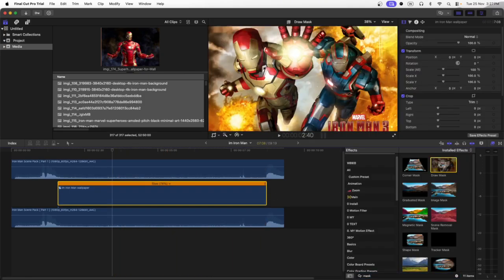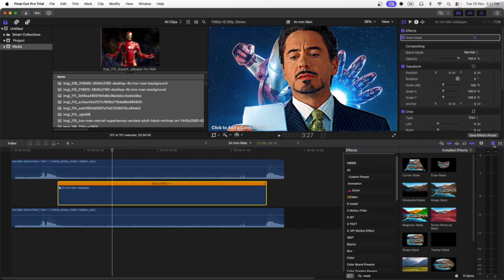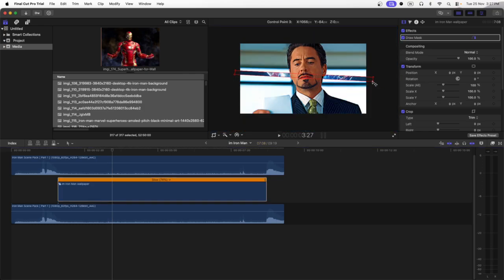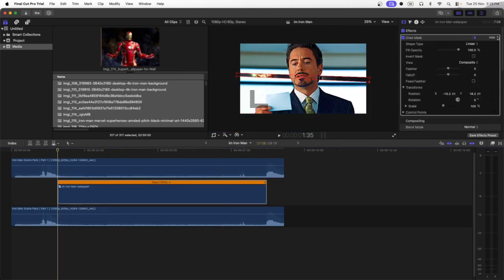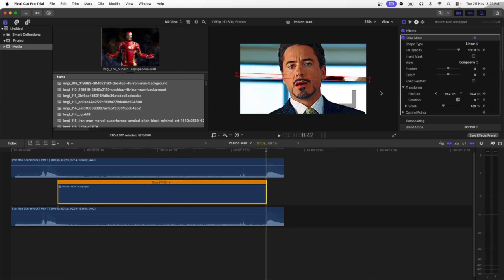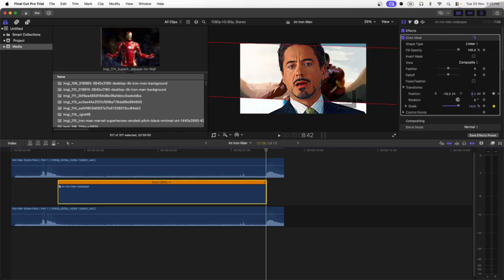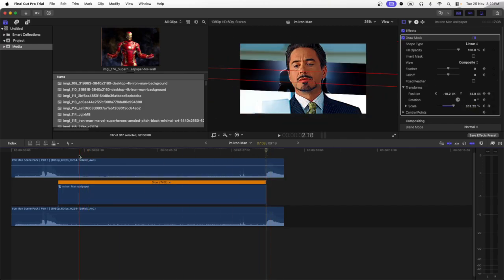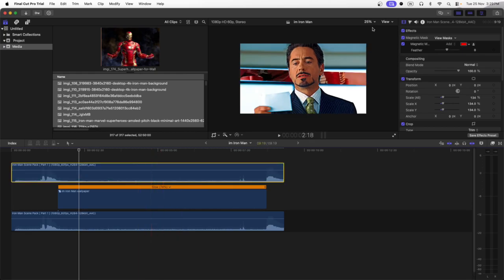Now, you need to add a mask to this compound clip, which you'll find in the Effects browser. Zoom in on your program monitor so you can create the mask properly. Create a mask as I'm showing. Go into the settings and make it slightly smaller. Here, you'll need to play around with some settings for your particular effect. I'm simply adding one keyframe at the beginning of the compound clip and another at the end where it will gradually zoom out, meaning the mask will grow larger and reveal the effect. However, if you play it right now, it will look very strange.